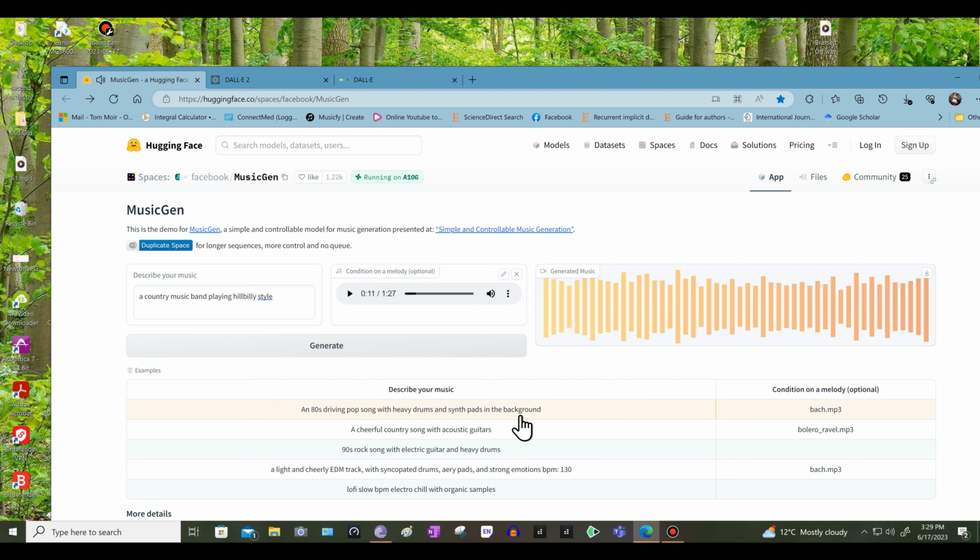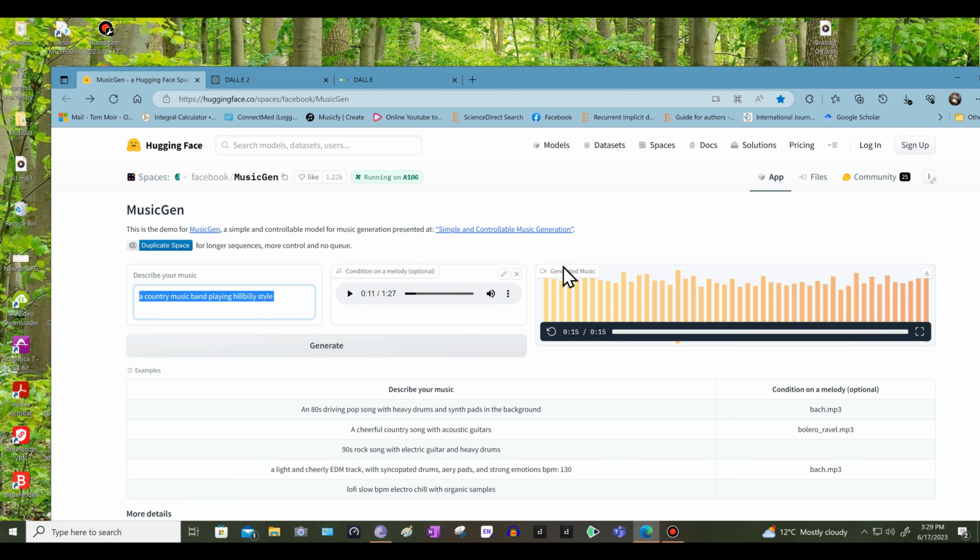It's played on some kind of synthetic music, it doesn't really matter. I got it then to generate its own music to see what it sounded like. It will be in this style, of course, a hillbilly type band, which I specified. Let's hear what it sounds like.